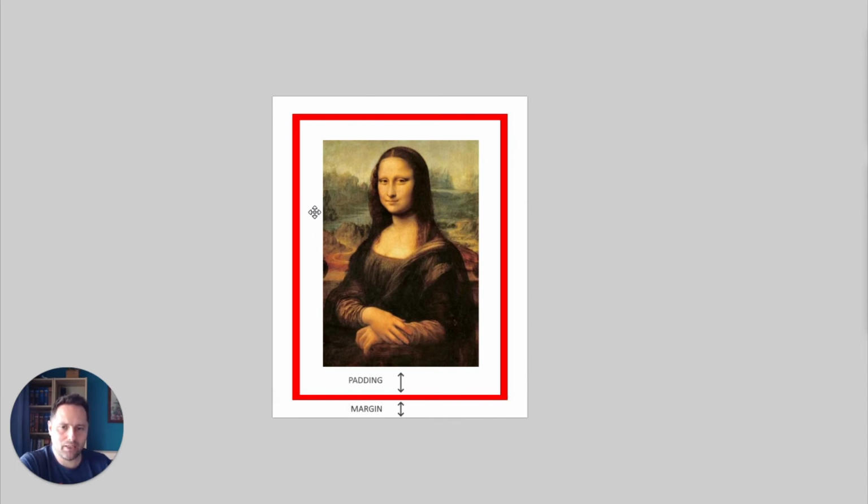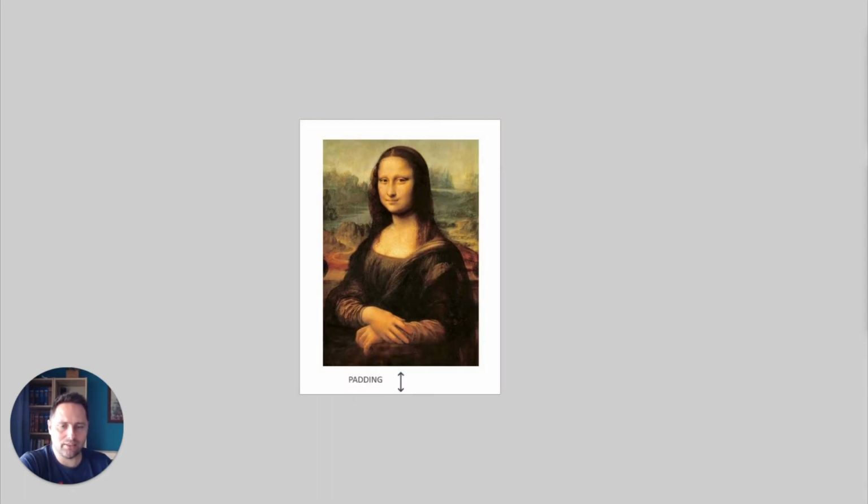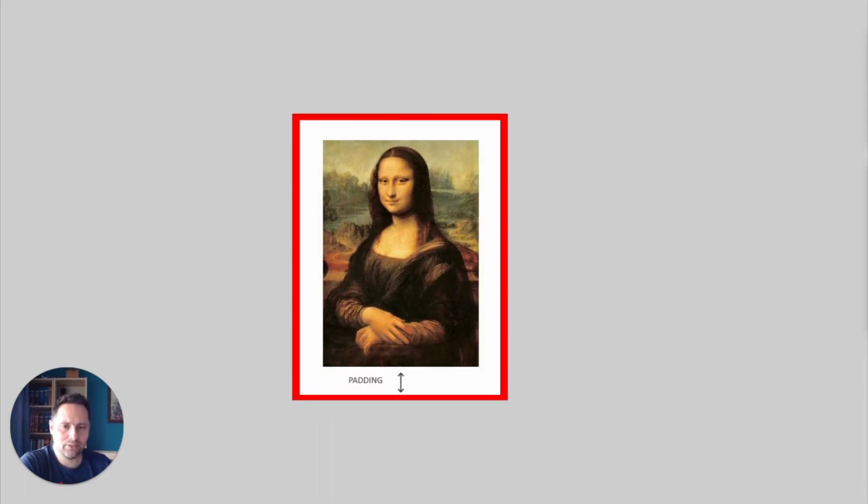So you always have the padding, the border, and the margin. For example, this picture has 0 everything because it doesn't have anything. Then we add the 10 pixel padding, then we add some border, and if we want, we can also add some margin. As you can see, our picture got a lot bigger. So maybe the size of the picture, which is actually defined in this area, is, let's say, 500 times 800, but the actual picture is bigger because we added the border and we added the margin as well.